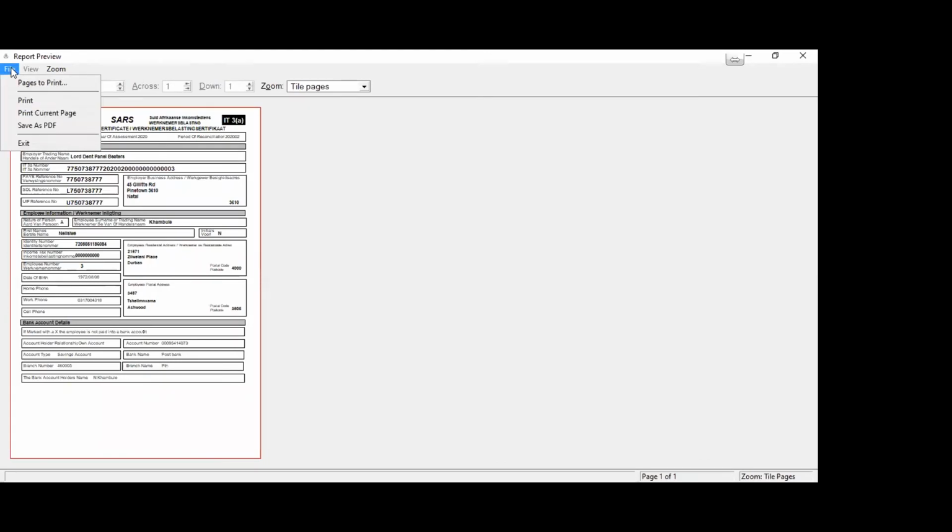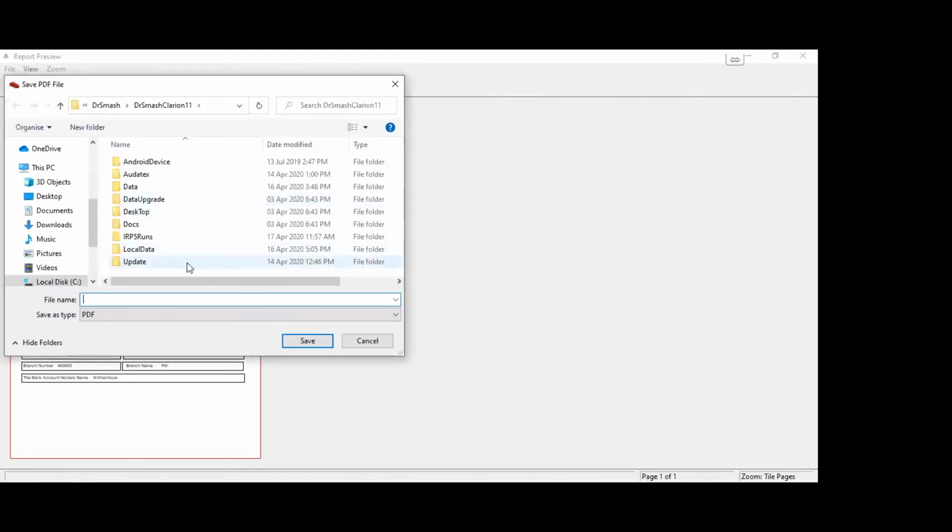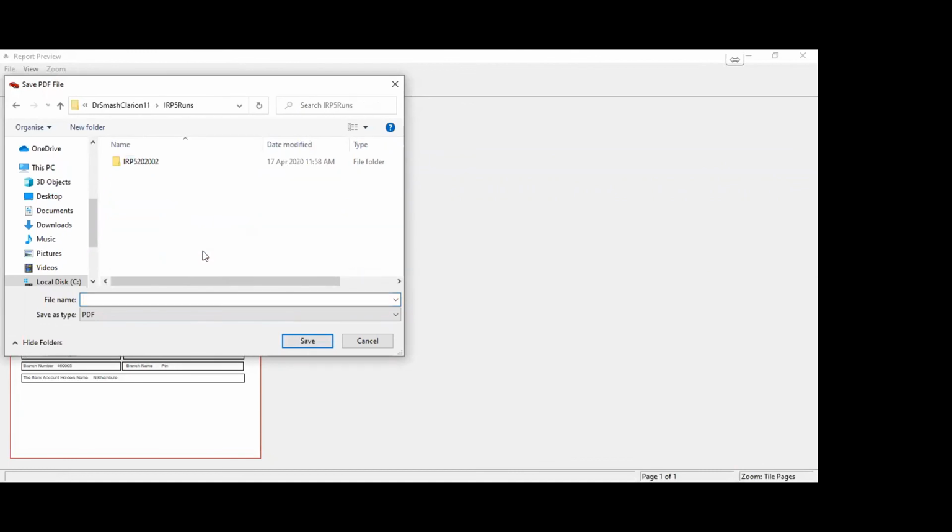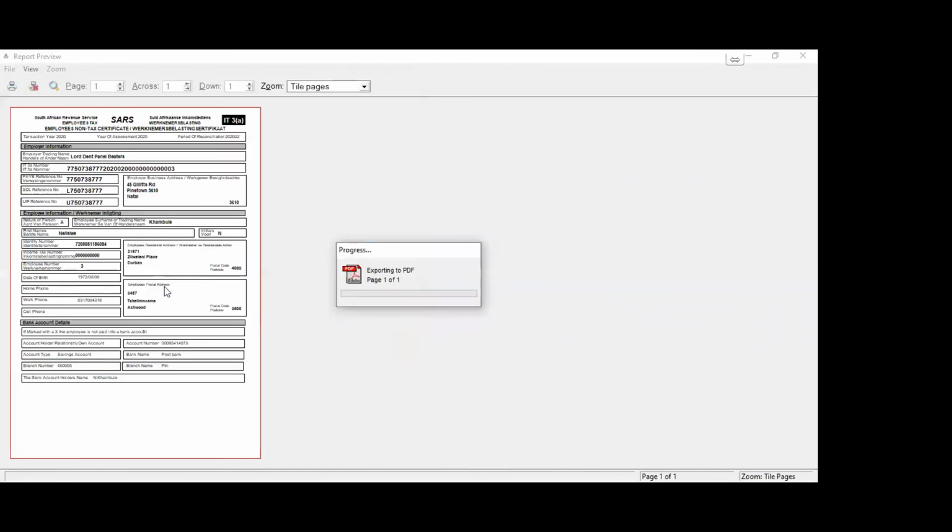You can go to File, Save As, and you can now save your PDF wherever you want. Let's go to our IRP5s and you can find our 2020 and click on new folder and you can do whatever you want to. We can say printouts. Whoever it is, you write in their name and we now just say save. Right, so it allows you to go through and sort out the saving of the data into a PDF format if you want to.